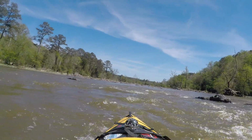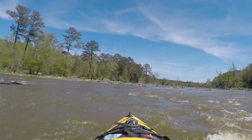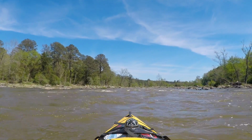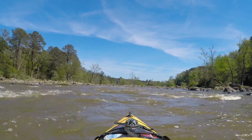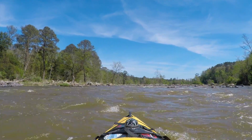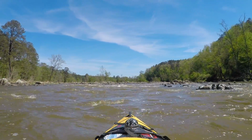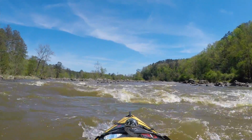And just following Lunch Stop Rapid, you want to get left out into the main channel, and here we are in Ocean Boulevard. And this is just a pretty good stretch of what we call boogie water in the whitewater world, meaning it's just a bunch of little wave trains and fun little places to go through. At higher waters, there are some wave pockets that'll form, and a lot of play boaters will come down here, and especially on the tail end of this stretch, find little pockets to surf and play in with their play boats. At this level, again today, it's perfect for Keith to take it up a little step. He's getting ready for a big trip we're going to do in June.